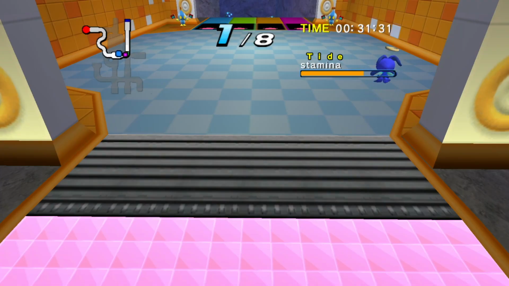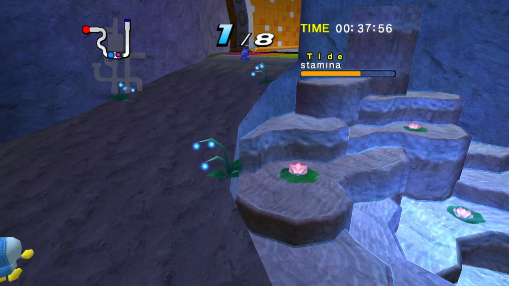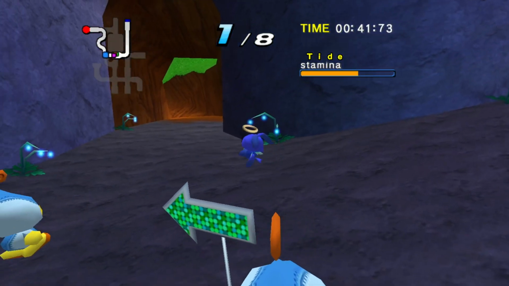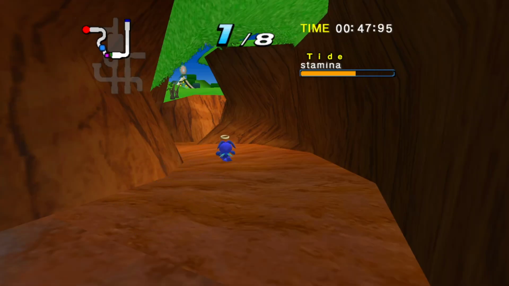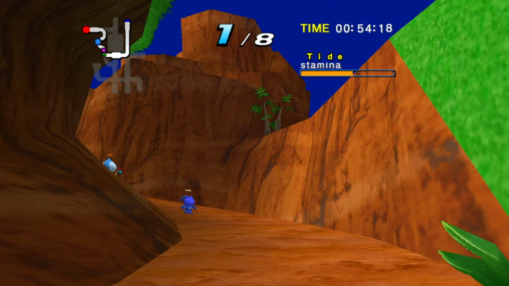Tide's blue, you gotta be fast if you're blue. That's how it works in Sonic. I guess you could also be black and red if you want to be Shadow. Shadow's pretty fast too. But blue is the way to go, I think. So there we go. Yeah, Tide's gonna crush this race. I think Tide would have to fall like 5 times in this final little bit to lose, but I don't think that's gonna happen. I think Tide's got a pretty easy victory here secured.